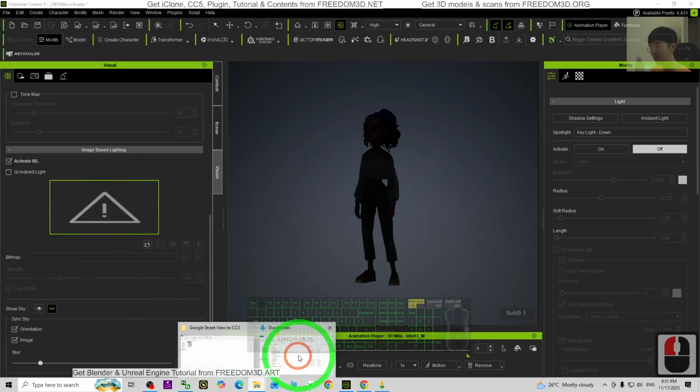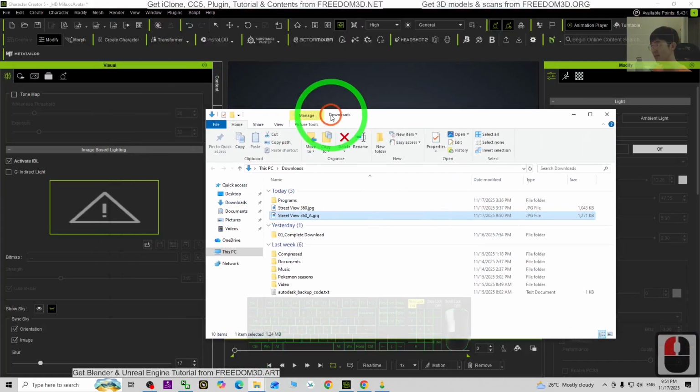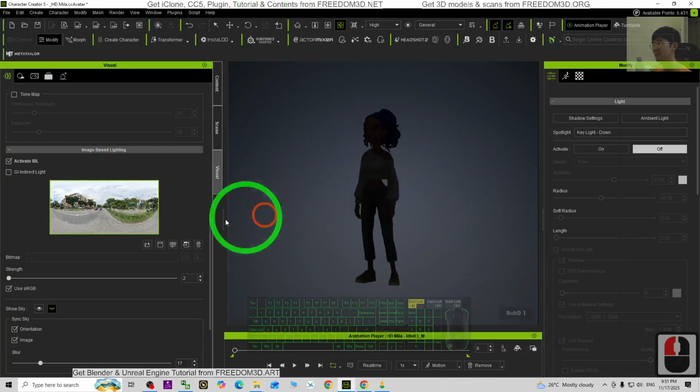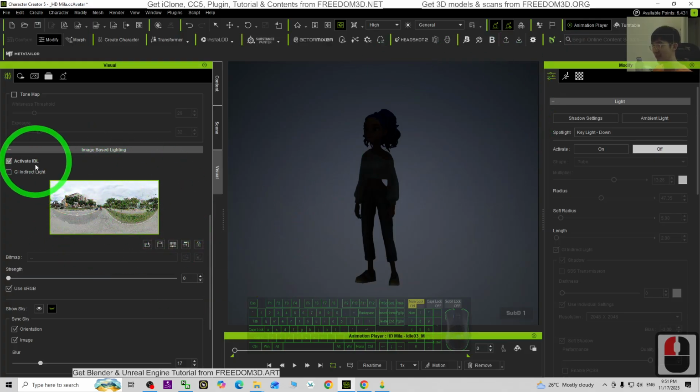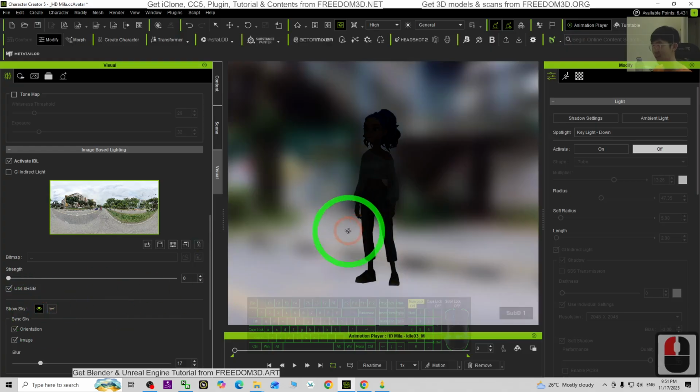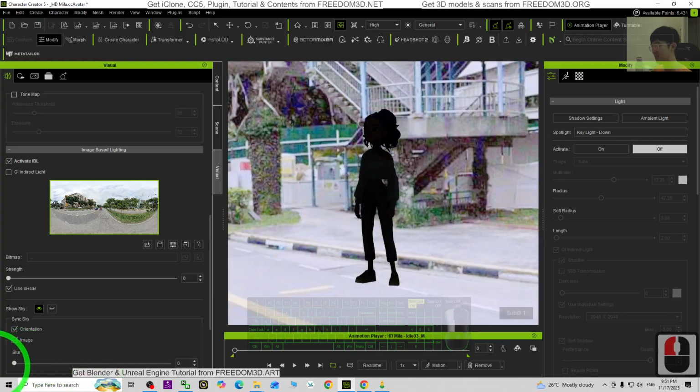So now, open your download folder, the Street View 360 degrees, and just drag it to here. And then the strength, you can adjust. But before that, if it is 0, it is completely dark. We are going to make this the image-based lighting. First you show the sky. Then the sky blur, you make it clear.